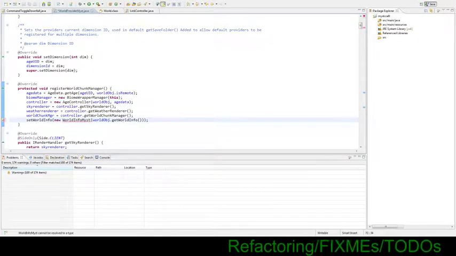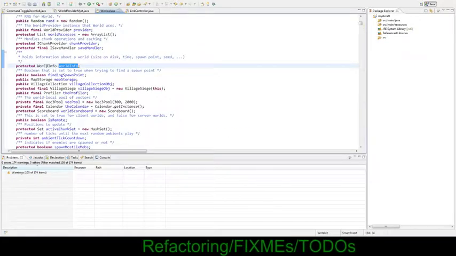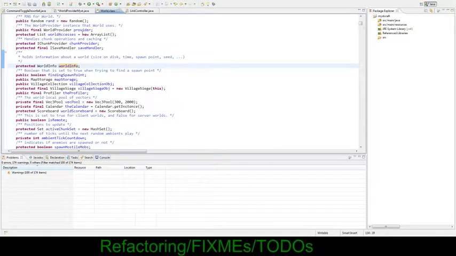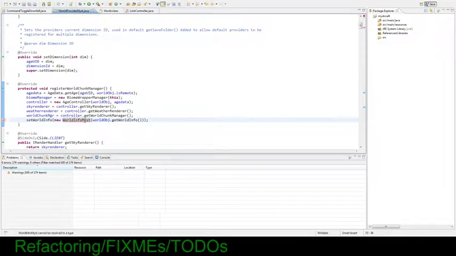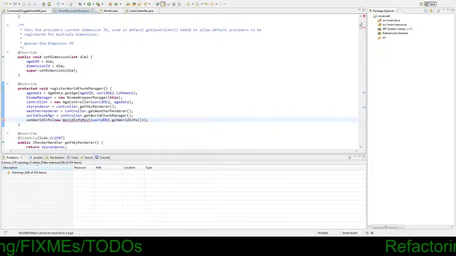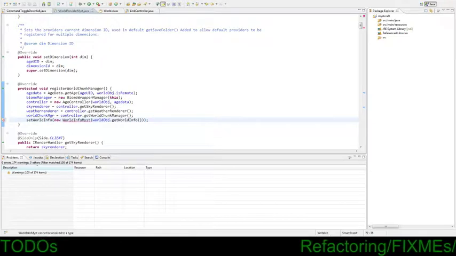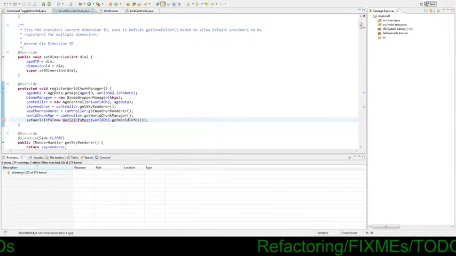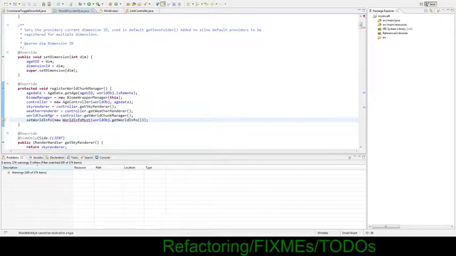create a class. Where is the world info class, for that matter? World storage. I'll do the same thing. I'll even try and spell storage right. There we go. And then I'll actually make it extend world info.